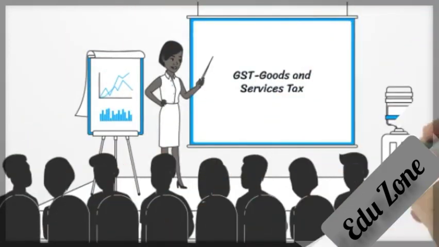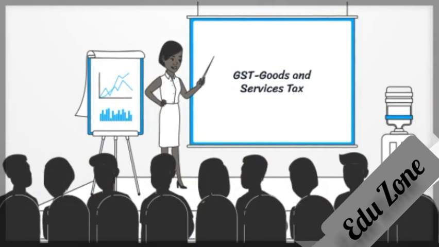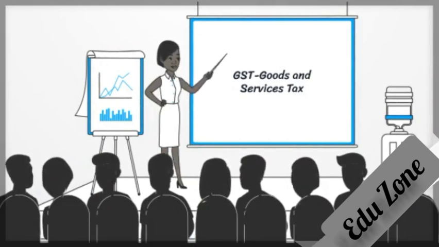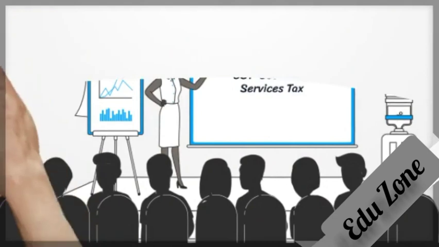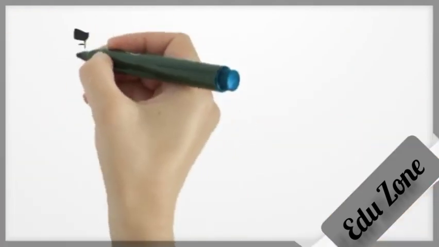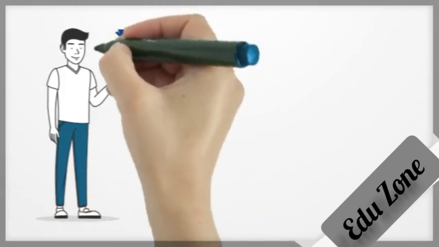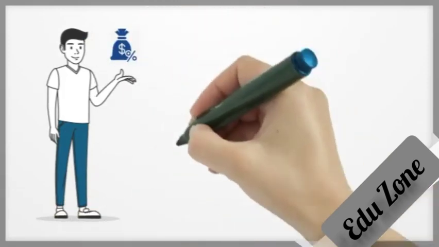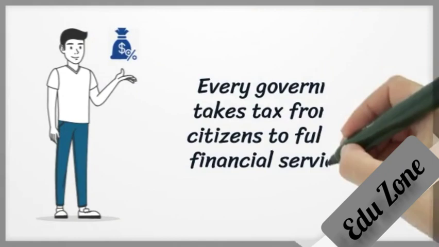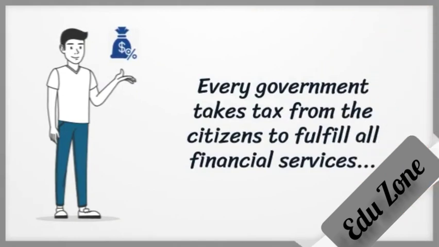So what is tax? Simply, every government, be it central or state, needs money. I live in Jharkhand, so both the Jharkhand government and the Indian government need money for administrative expenses, for development and welfare schemes, and for the salaries of the government employees who work under them. To pay them, they require revenue from the people, which they take in the form of taxes.